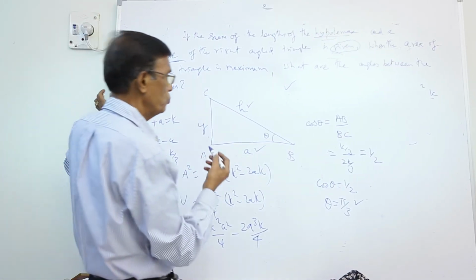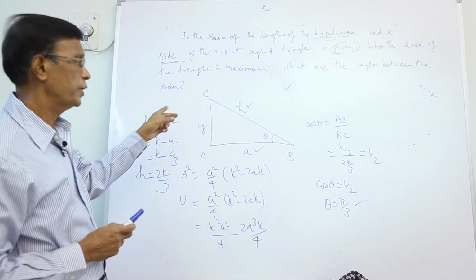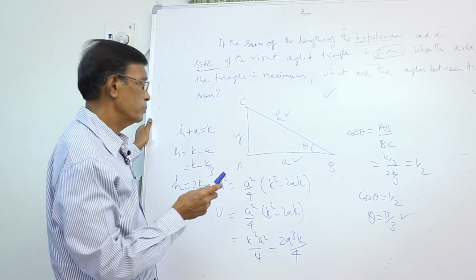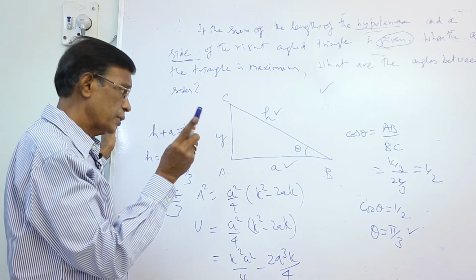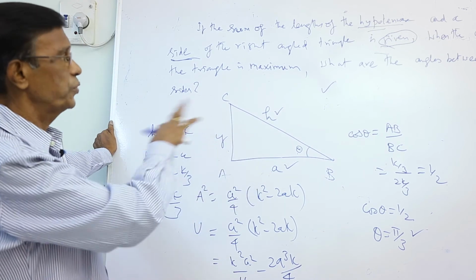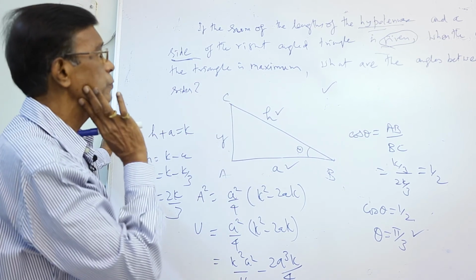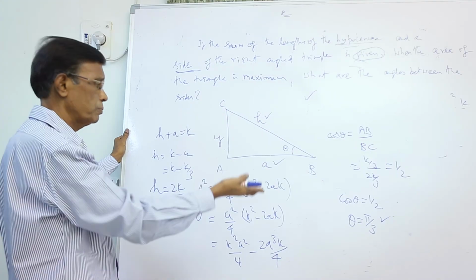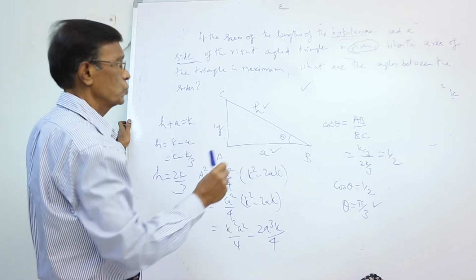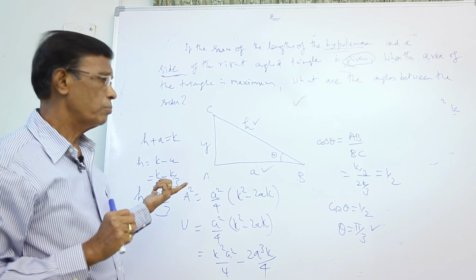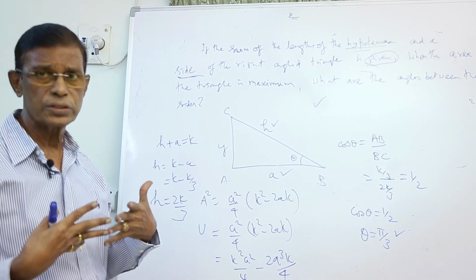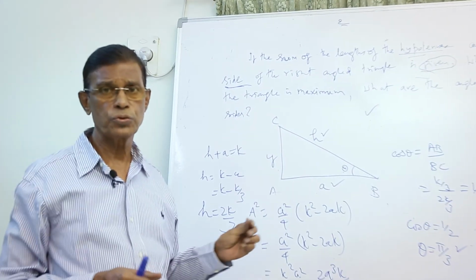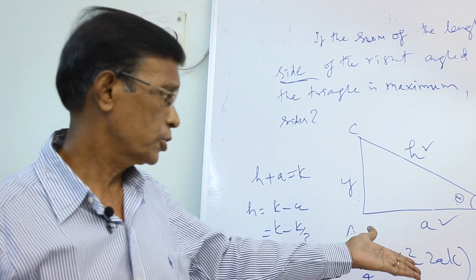See, you may be wondering why I have taken two problems and am trying to explain this. In the last problem, we introduced theta and we just calculated the minimum value, and if that is given as the minimum value, then we calculated. Here the triangle area is maximum, and we have calculated the angles. So those are familiar problems. You can correlate the results, you can correlate the similarities, you can correlate the problems, and we can go ahead and you can form ideas about these things. That is what I have been trying to explain.